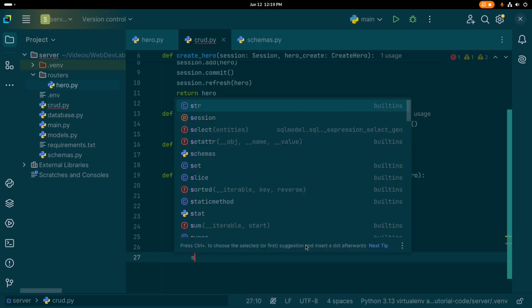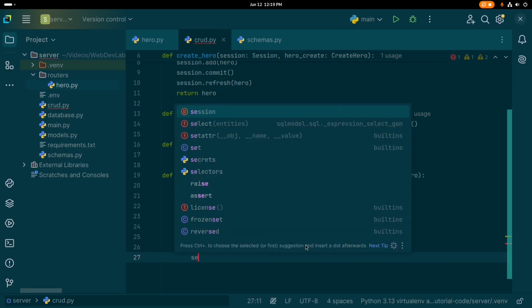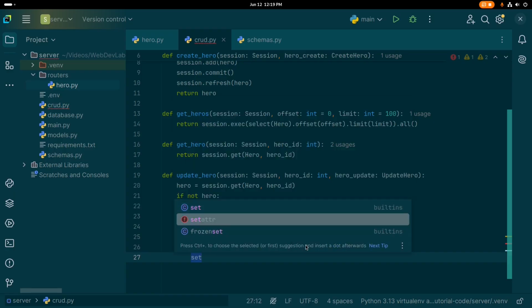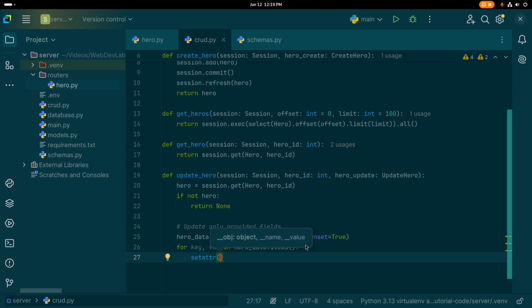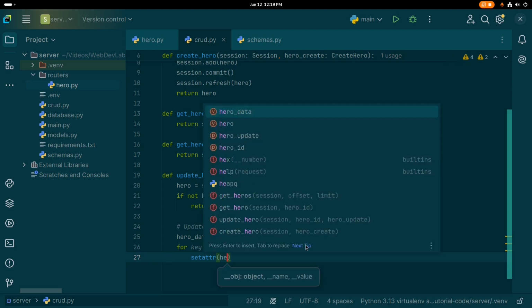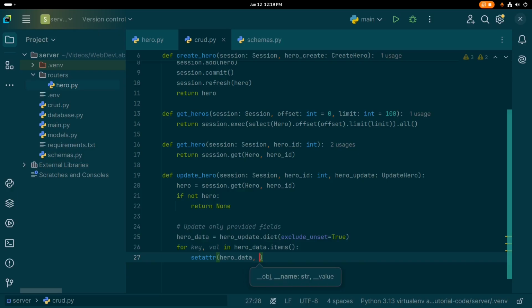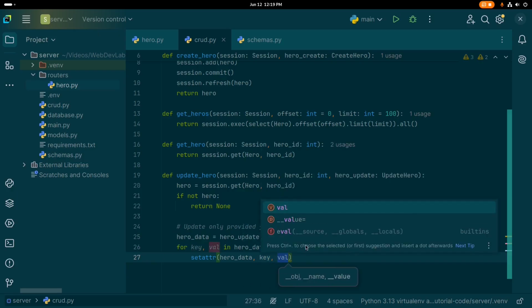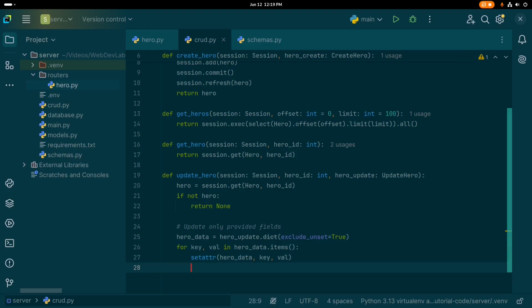In here we are going to set the attribute, set attributes. The object is hero data, and key is key and value is val. Okay, this is how we are successfully setting attribute to our dictionary. This is our dictionary, and it will get only those value, those key or those item who has the value.